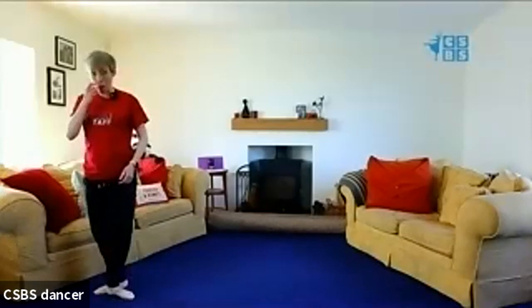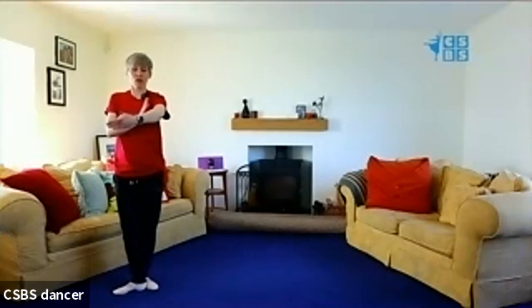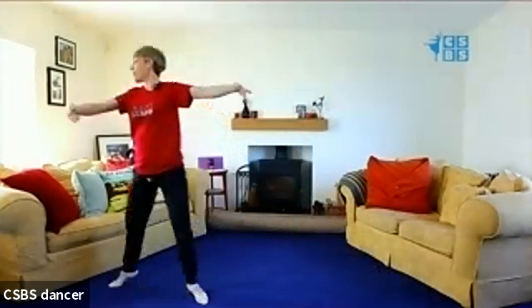Right. Okay, so we'll add the arms in because I think it makes it look nicer. Arms are just held in that third position. If you are heading to the right, your right arm will be in front, and you'll be looking to the right. We're going to do three. And one, and two, and three. Then we're just going to cheat just now. Swap the foot over, swap the arm. And one, and two, and three.